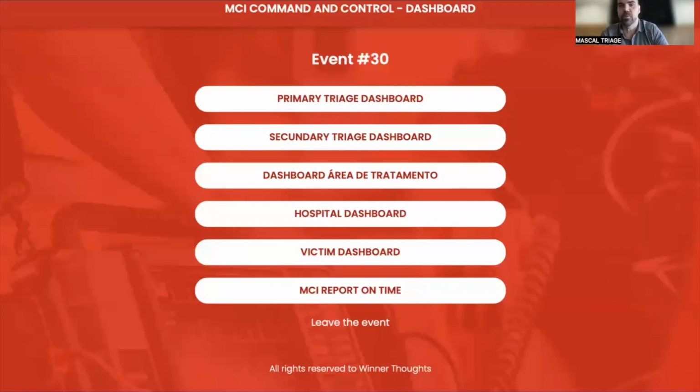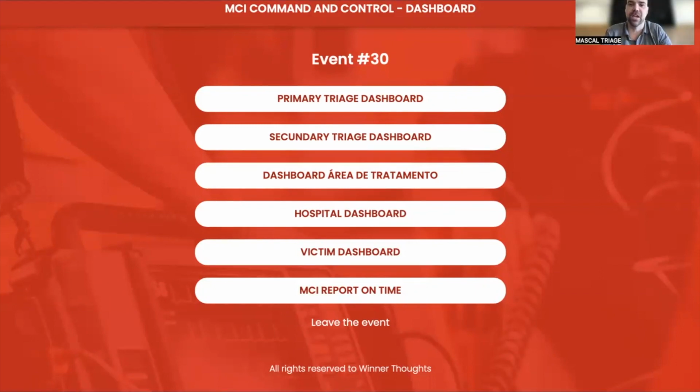So you can share it with your ministry, with your governments, with your local authorities, with your firefighters' central, with the EMS center. And if you are in a simulation, of course, this allows you to control in real time everything that is happening in your simulation exercise.